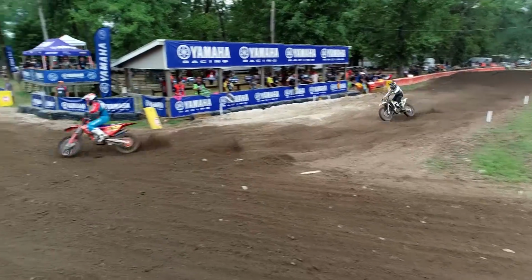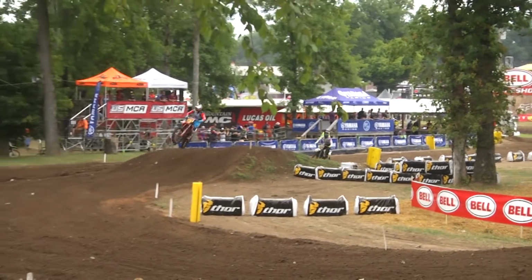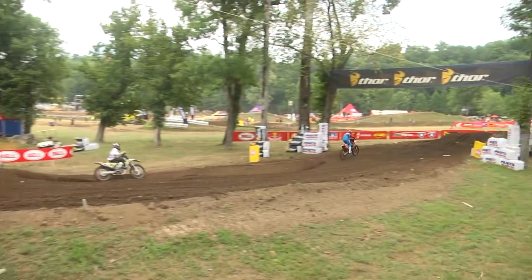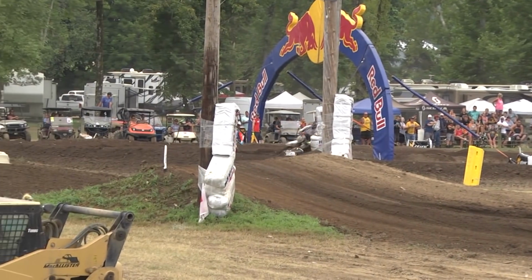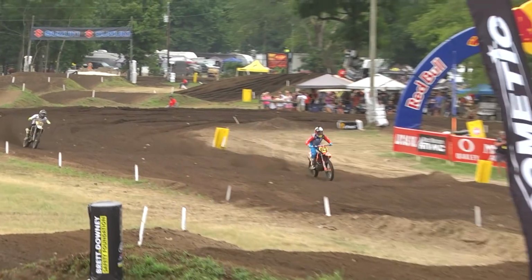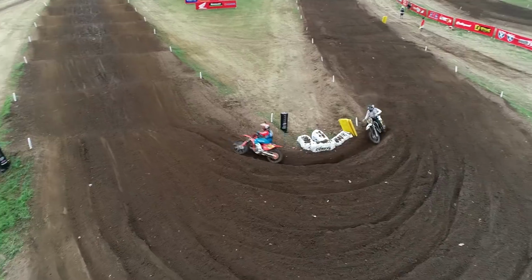Good battle, and they're pulling away from Harlan and everyone else. Looks like Pierce keeps pulling away a little bit, making a few mistakes and allowing Swoll to get back in there. So it'll be curious to see if he can settle down, start to hit his rhythm, and start to open that gap. But if not, he's going to keep getting the pressure from Jalek, and then he could make a big mistake and Jalek's by him and gone. Yeah, every time Brown tries to edge away, Swoll figures it out and stays with him.